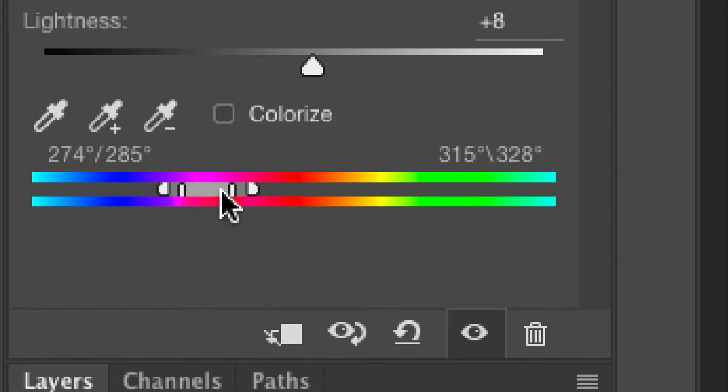But the distance between these little things is consistent when you first start, and it's up to you if you need to customize it. You can even grab these inner bars to say, no, I want to narrow and isolate a much more limited range of colors and have it fade out quicker on the ends. So now we're only isolating what's in there.